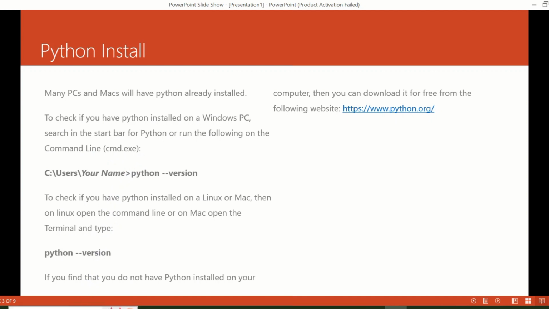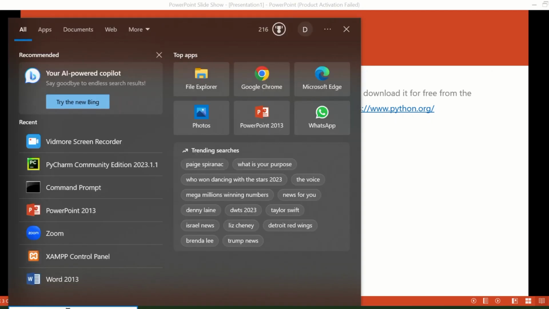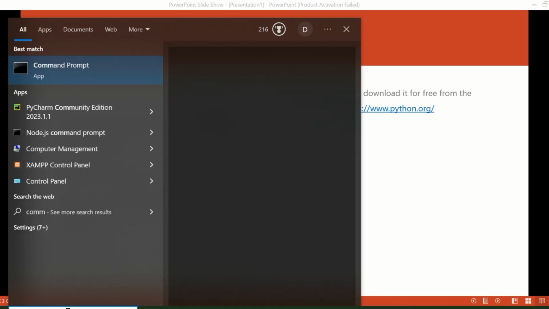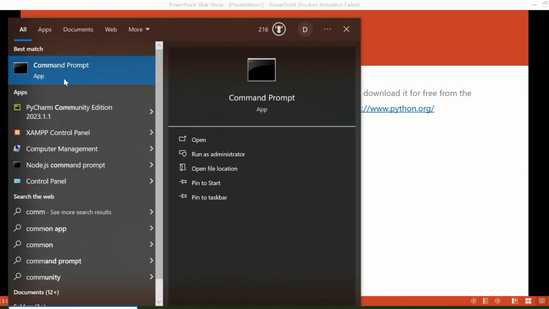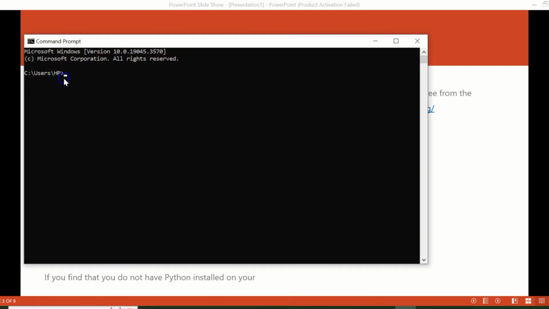Now, I'm going to my command prompt. Go to your start menu here. As you can see, the start menu comes like this. Then you type command prompt. Almost all systems have this. So you click on this. Then for you to confirm if you have Python on your system, you type python, then space, dash dash version, then you click enter. So it's telling me the version of Python that is on my system.